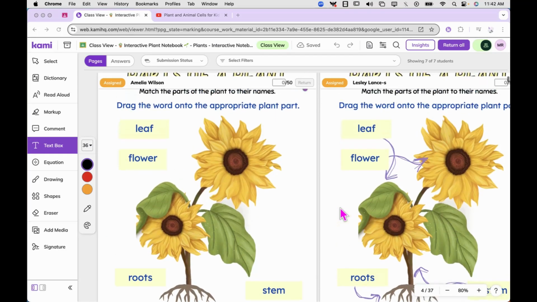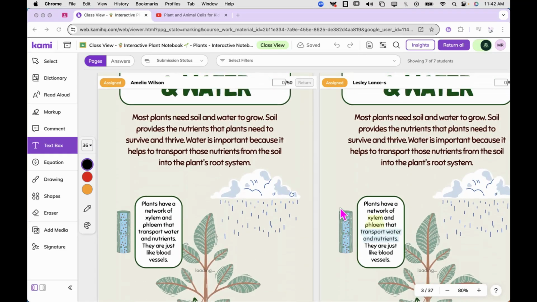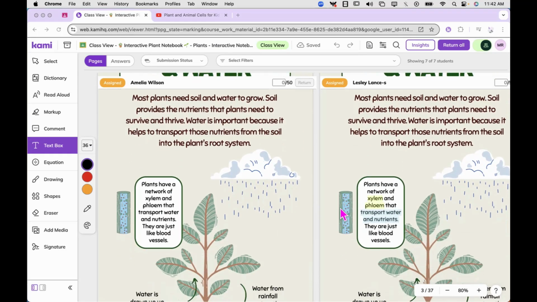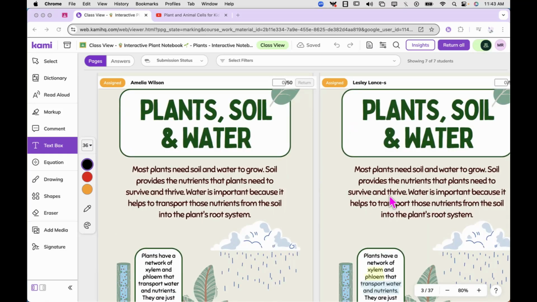So if, for example, students were all working on something on this page and you wanted to add some additional instructions, you could do the same thing. You could use the toggle switch up here in the top right, head over to the template file, put some new updated instructions, add a video, anything like that, and then update all. So that feature is amazing for updating everyone's work, everyone's assignment at one time.